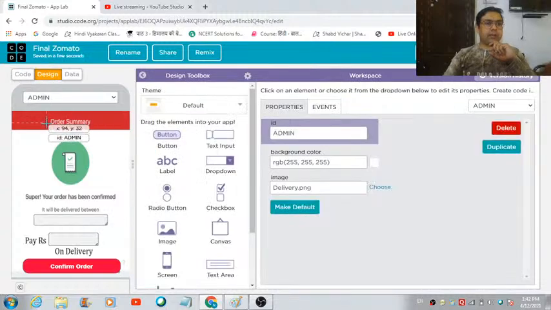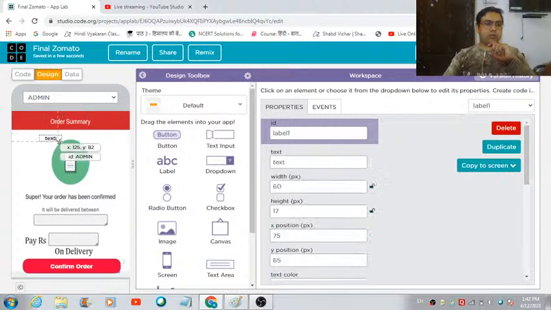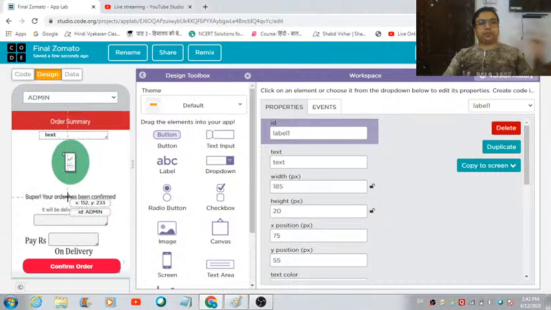Let's come on this designing panel, and here I am going to define a label box also. So whoever has placed the order, I would like his phone number to be visible to the admin, as a notification over here on his dashboard.